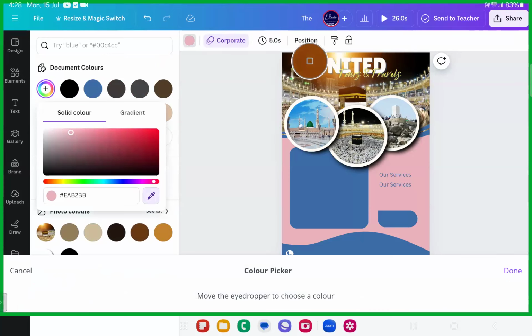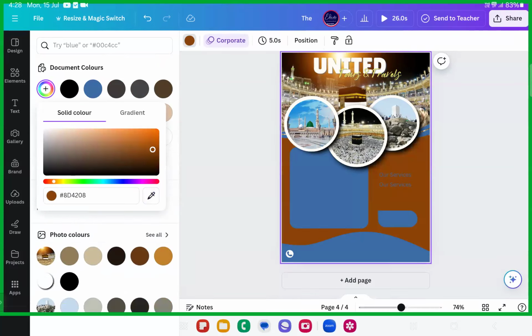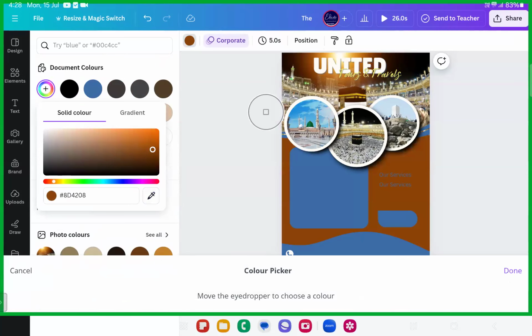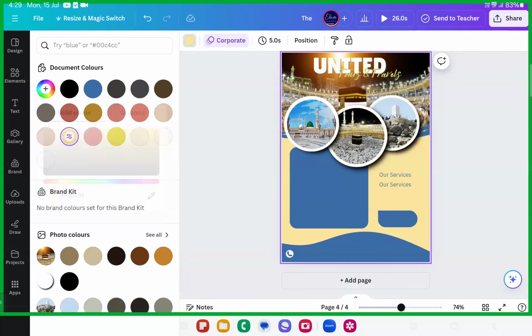Okay, pick it, and you just have to click on them here. So you can pick the colors. Okay, so probably you all liked it. I'm selecting the colors. It's totally whitish. If you want, I can select the whitish color, a bit goldenish color. Then this is how I can pick the color.